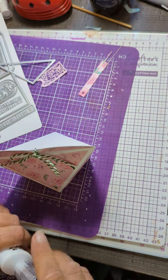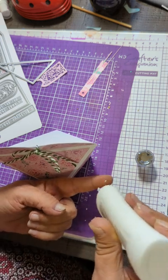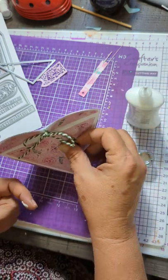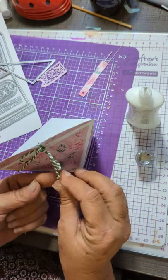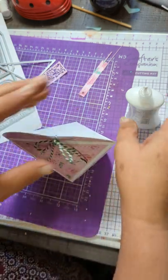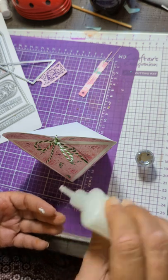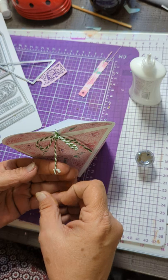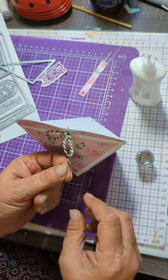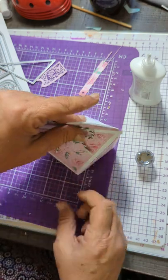Okay, what I think I'm gonna try, I don't know if it's gonna work. I'm just gonna put some glue on my finger here. Can you see my finger? Okay. And I'm gonna try just rolling it on this and hopefully that'll hold it. It's just something I figured I'd try. And I'm gonna go ahead and do this side, because if the one side unraveled, this side will probably do the same thing. So let's hope that holds it.